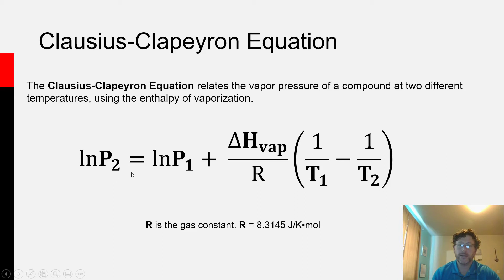We are going to do one example where we work the Clausius-Clapeyron equation each way. In the first example, we will take pressure and temperature data and use it to solve for the enthalpy of vaporization delta H_vap. In the second example, we will use pressure and temperature data at one set of conditions along with the enthalpy of vaporization to predict the vapor pressure of a liquid at a higher temperature, so we are going to solve this equation for P_2. I'll meet you over there to take a look at those examples in a second.